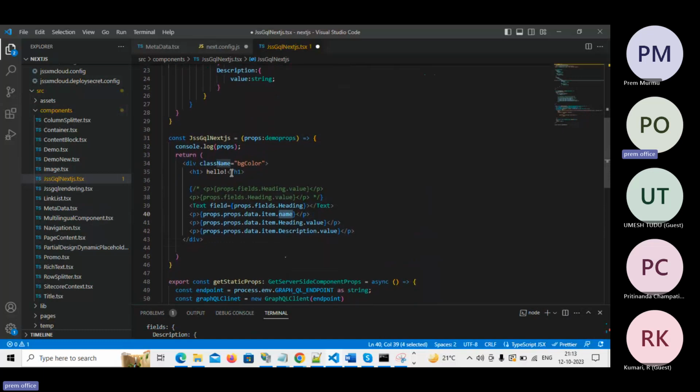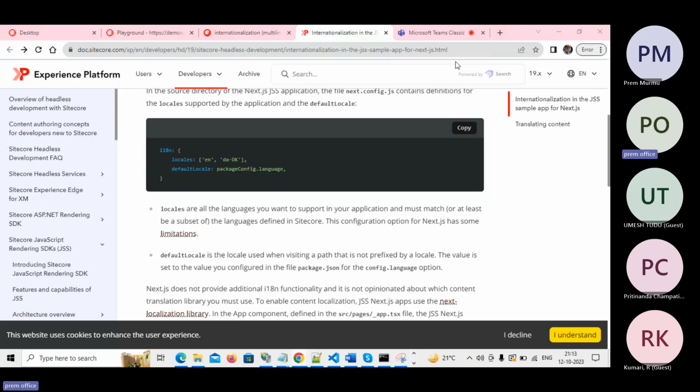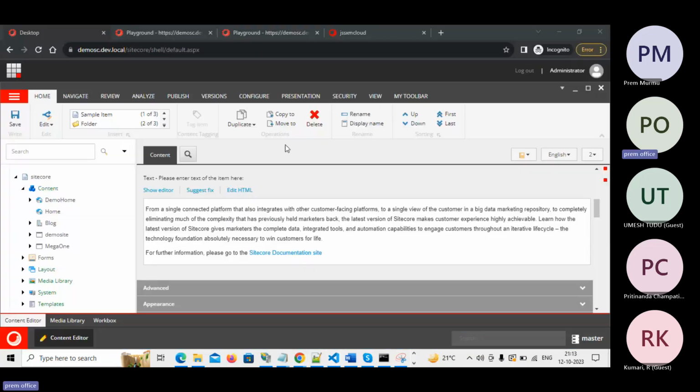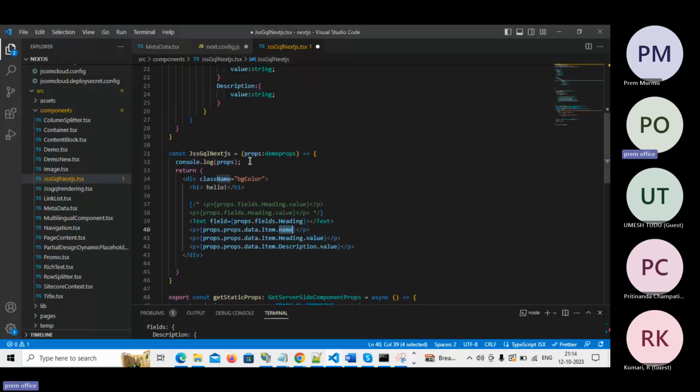Okay, so in that scenario, when you are not able to access the data, or not able to understand how to access the field or the component data, what's the way to identify which data I should write here? For that, in JavaScript or any JavaScript framework, whatever object it's returning, for our case it's props.